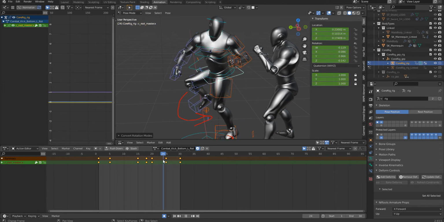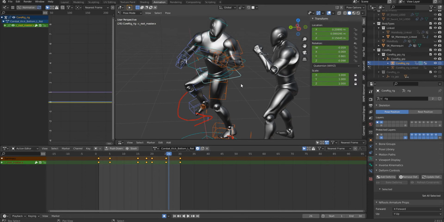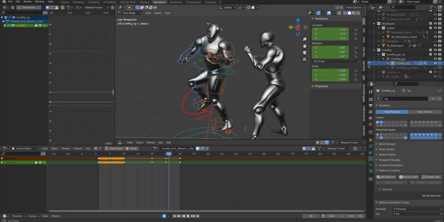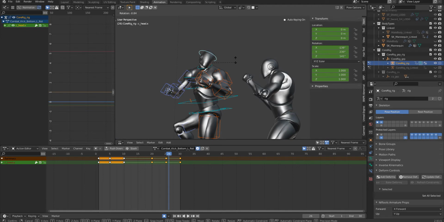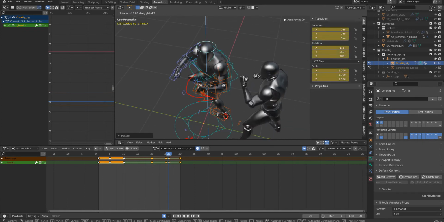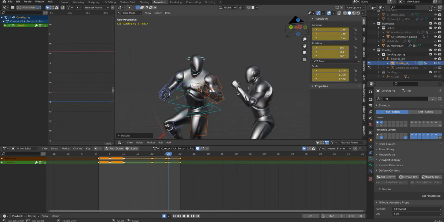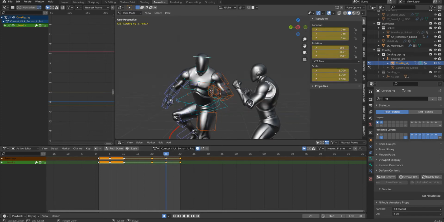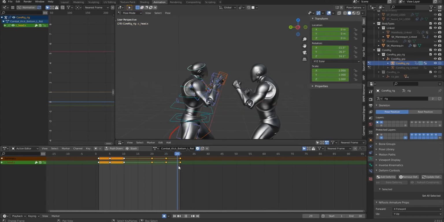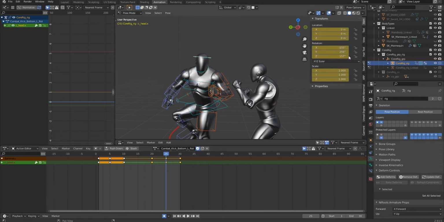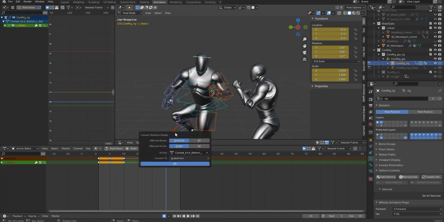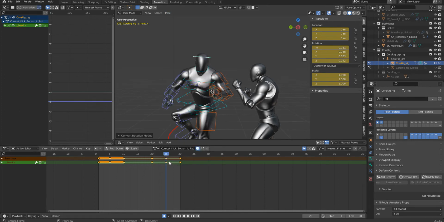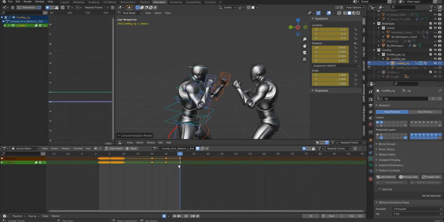But as you can see, the track for this one also has the problem. As you have seen already, I'm just mistaken with something. And this as well creates a very bad problem, because there is gimbal lock as well between X and Z. So we should convert this bone as well to quaternions, and this will get rid of it.